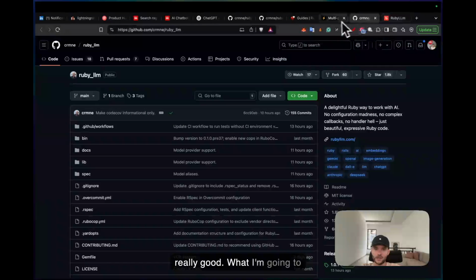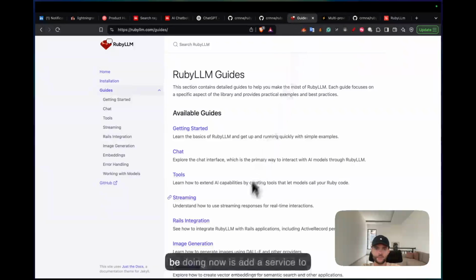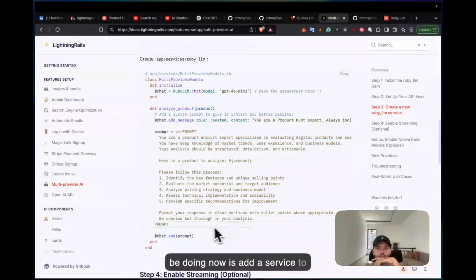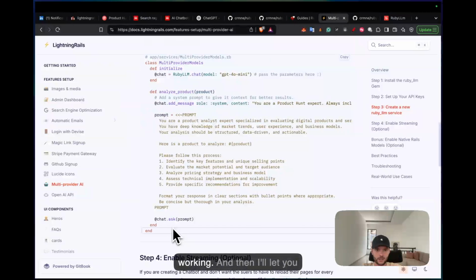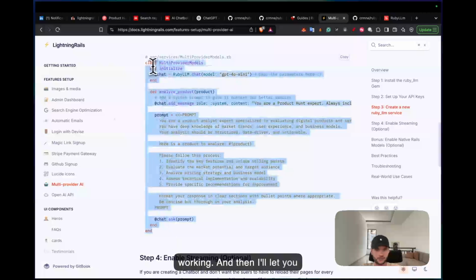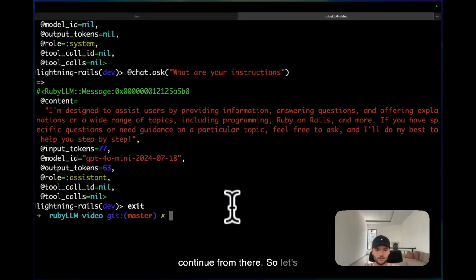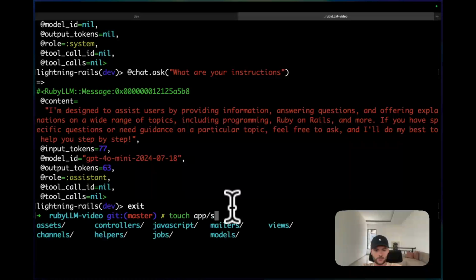What I'm going to be doing now is add a service to my app just to check if it's working, and then I'll let you continue from there. So let's touch app services.